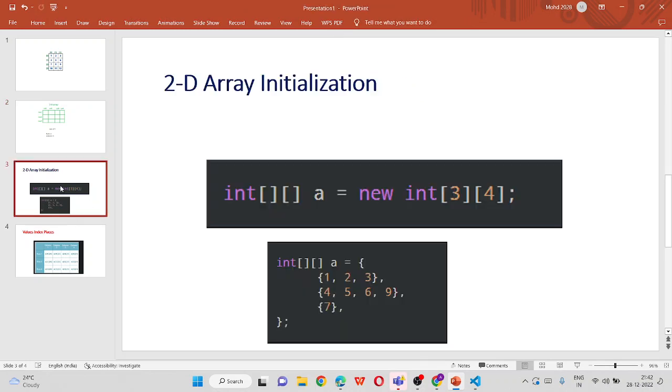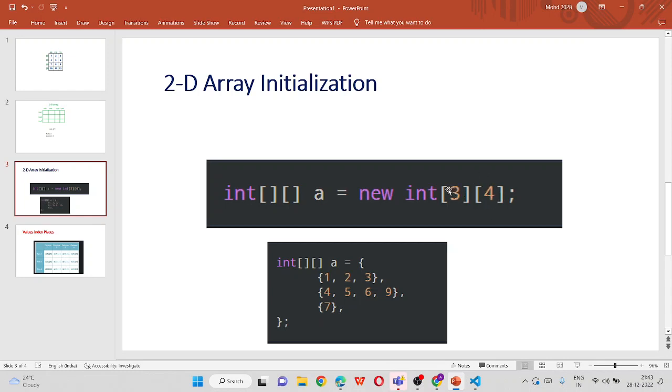Now let's understand 2D array initialization. We learned 1D array initialization, right? In a 1D array only one square box is there. Here, in a 2D array, we can see two boxes after the new keyword and the type integer. The first box shows rows and the second square box shows columns.